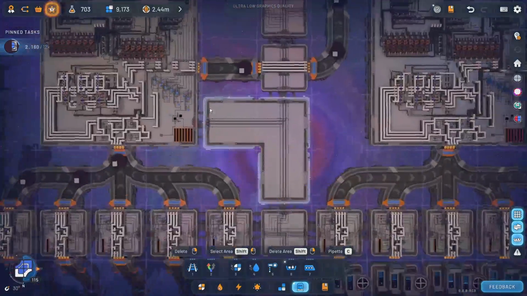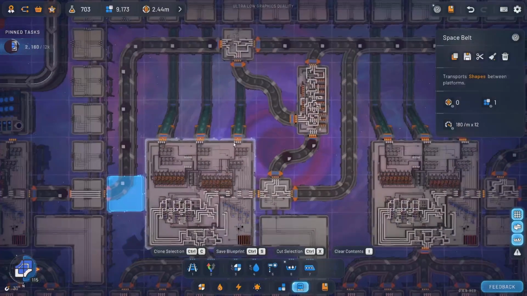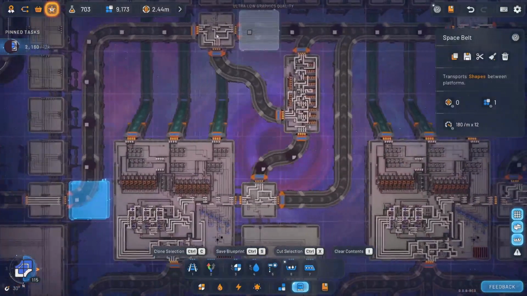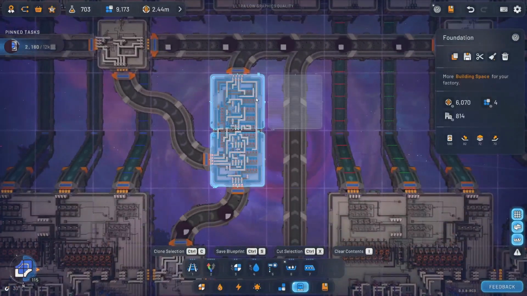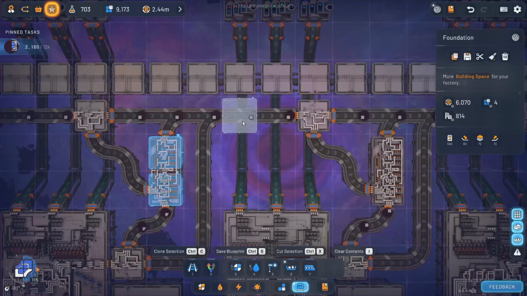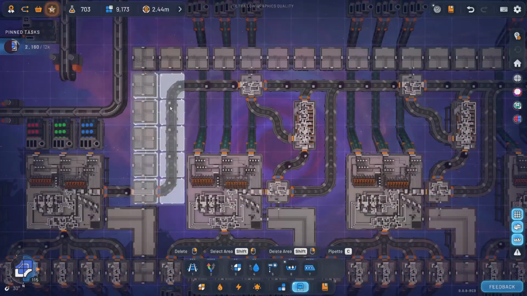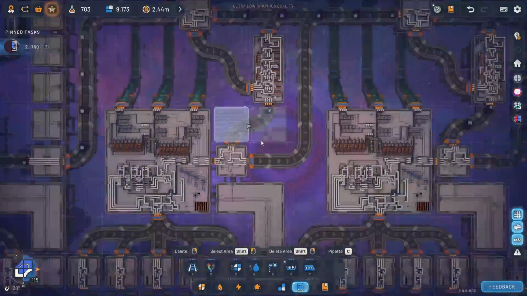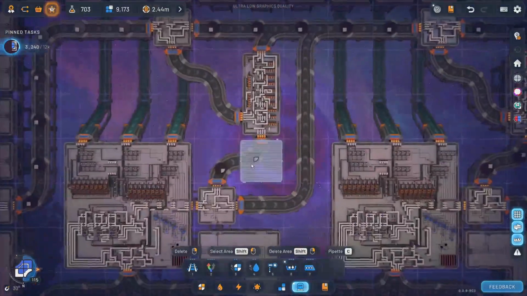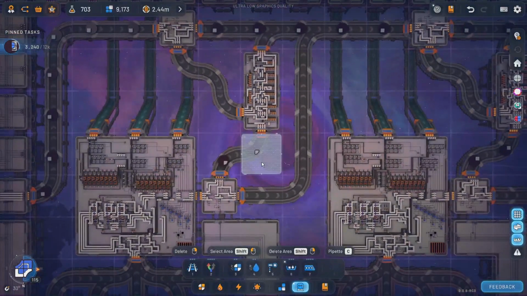So after mixing, we're on to stacking. For stacking, you have to do a bit of logic because you need to know if you want to bypass the stacker or not. So let's say we have our first corner, and this isn't flowing. Sometimes if the belts have things on them but they're paused, it makes it look like they're flowing, but they're not.